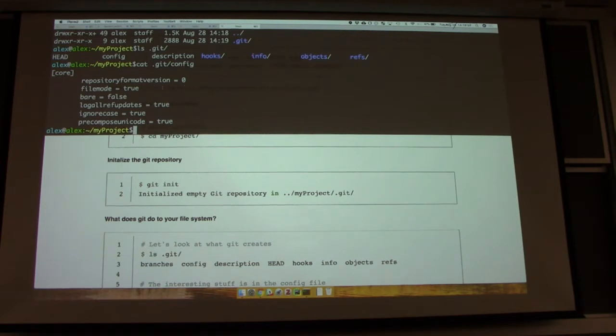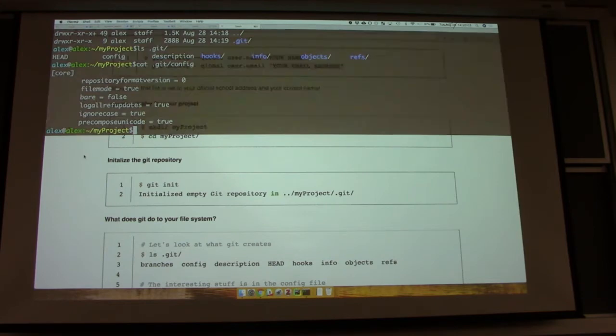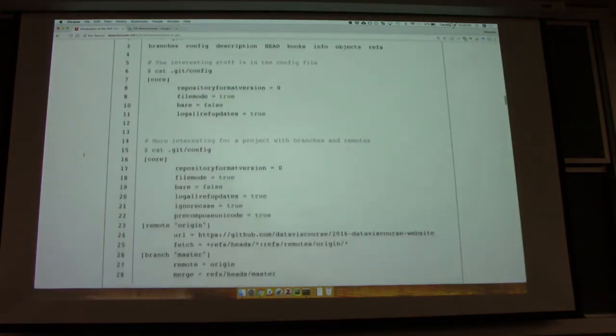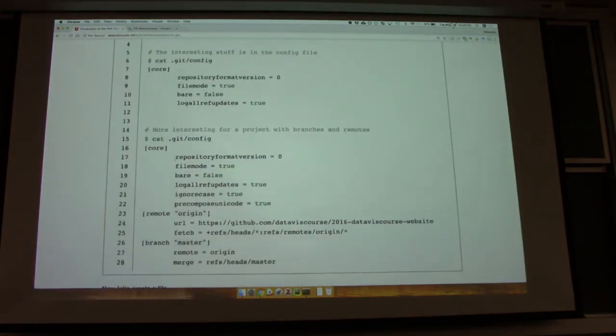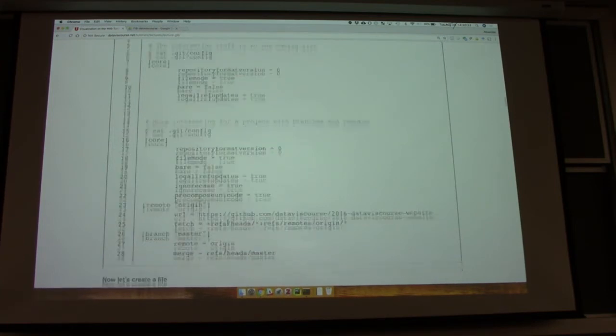This is not particularly exciting because I don't have any remote servers, so this is a fairly boring config file. Here would be an example of a more interesting one where you have a remote origin. Basically here I have an old version of the website in this repository. That tells you what the other copies of that repository are, essentially. That's a shortcut for you to be able to quickly communicate with those repositories.